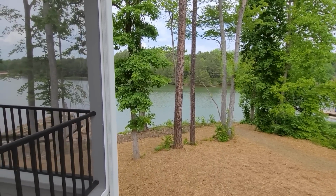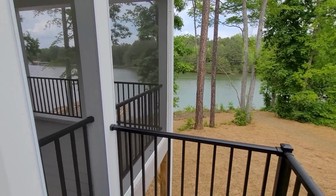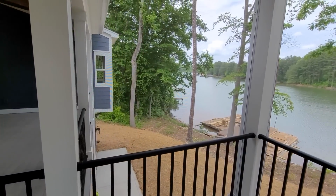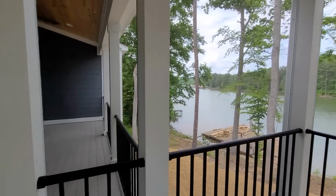And our wonderful landscapers have cut down all the scrub pines and the small vegetation that you're allowed to cut between here and the lake. Not that it won't grow back, but still a real pretty view, and doesn't block your view. You can see all the goings on of the lake.